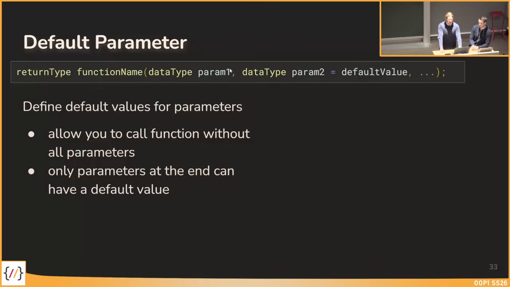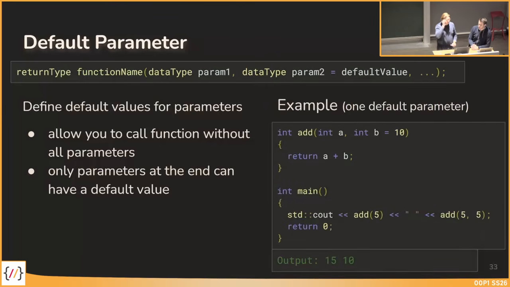So you cannot start, for example, here with a parameter that has a default value, then having one parameter that has no default value, so that is required to pass to the function, and then again have a parameter with a default value, and so on. So all the parameters that have a default value, they have to be at the end of the parameter list of this function. Otherwise, this will not work. The compiler will not allow you to write such a function. Yeah. This is a pretty useful concept that is available in C++ and also in many other programming languages.